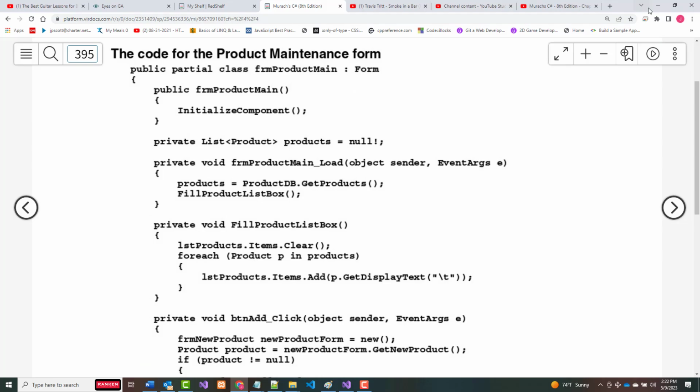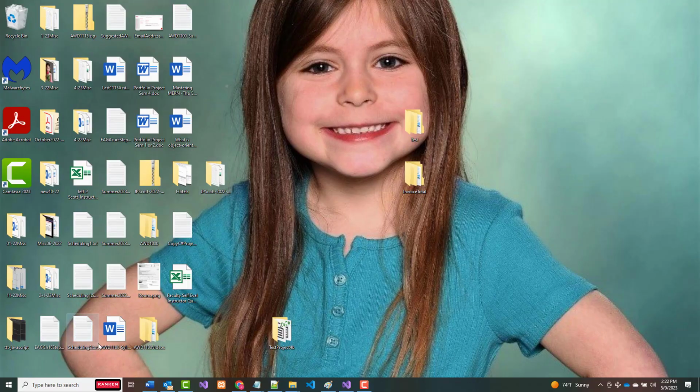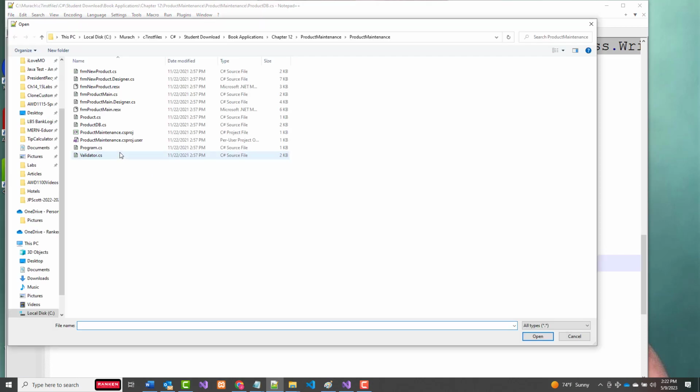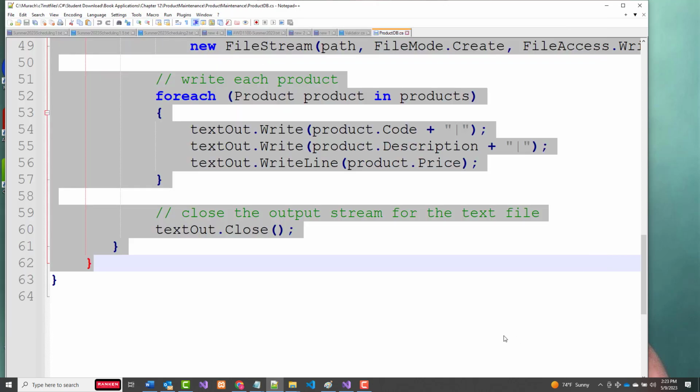All right, so again, I'm just going to grab this code for the product maintenance form. I think it's this one, but we're going to find out right now.